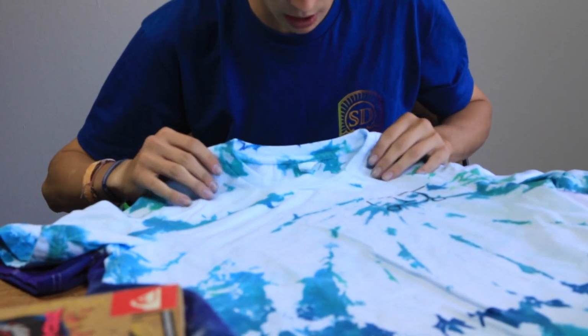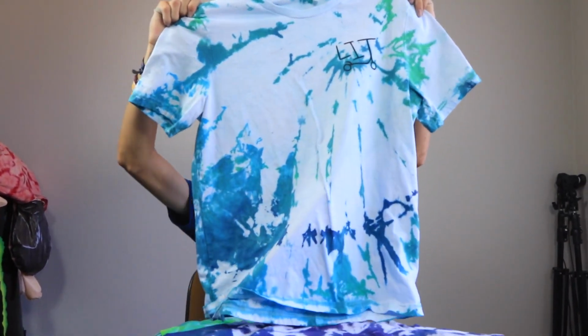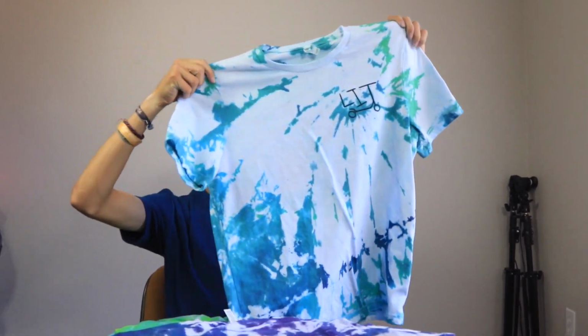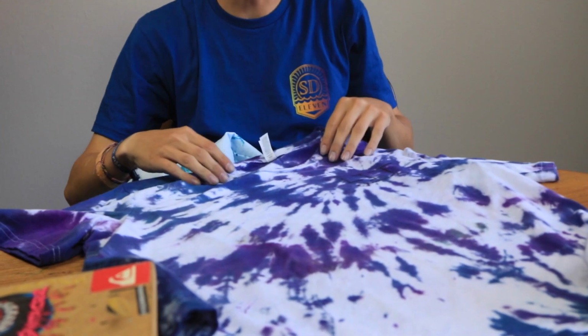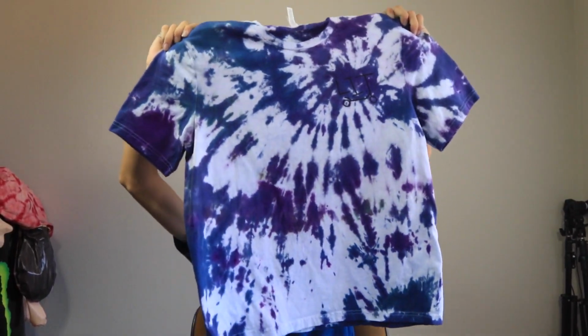The next one we have going down is the large size, and this one is the predominantly white shirt, but it's kind of been tinted blue, so it looks kind of cool. I like it a lot. It has green highlights in it too, like green in the sleeve, and the whole thing is pretty much blue-green. The last two are both XL, and this one is the white and purple one.